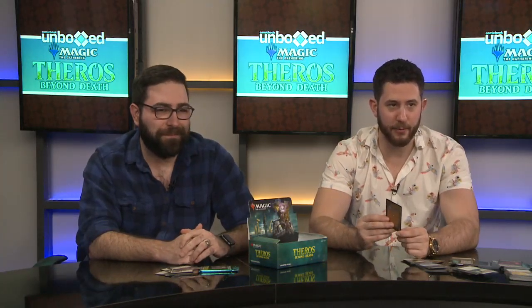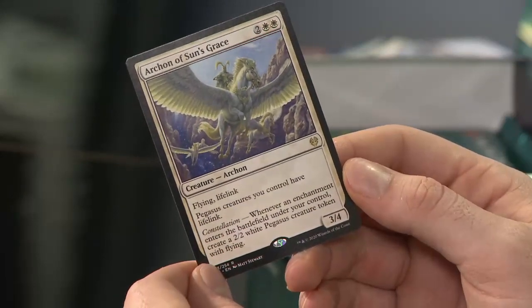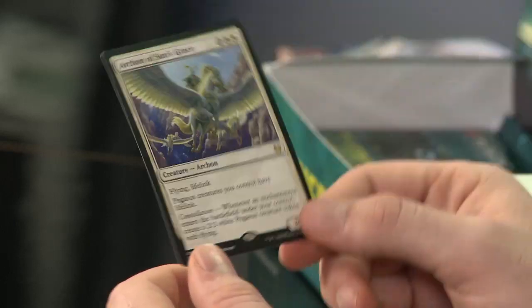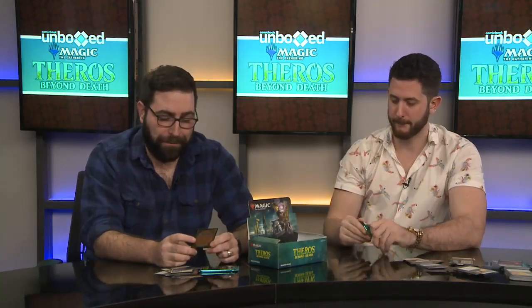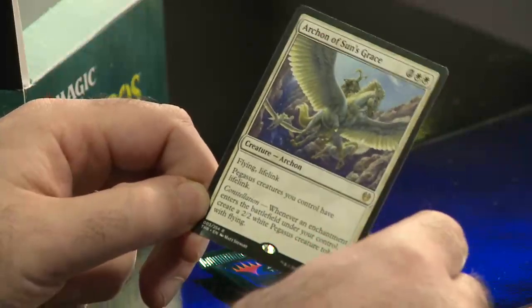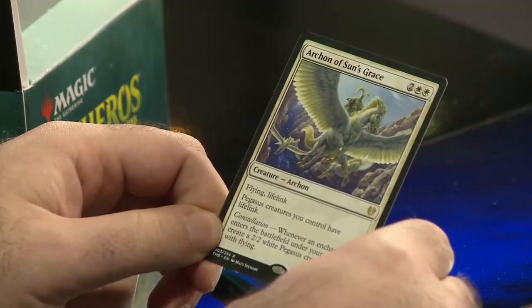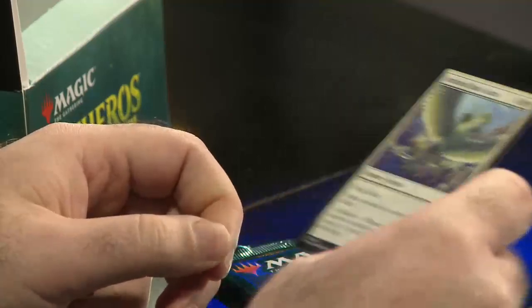Archon of Sun's Grace. Perhaps it's Archon. I'm going with Archon. Flying, lifelink, Pegasus creatures you control have lifelink, and Constellation. Whenever an enchantment enters the battlefield under your control, create a 2/2 white Pegasus creature token with flying. This is a card that's already seeing some play. Constellation, again, very good in this set. And then on top of that, it has flying and lifelink. And there are lots of white cards in this set that have very powerful triggers whenever you gain life. So having a small legion of life-gaining flying Pegasus is a pretty good strategy.